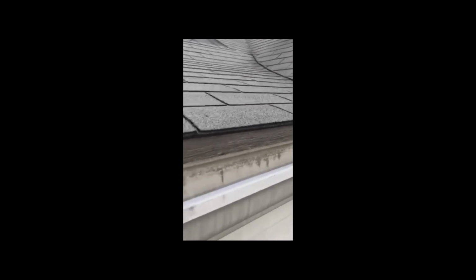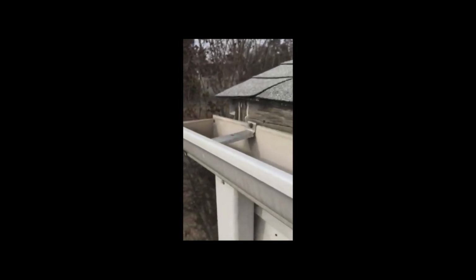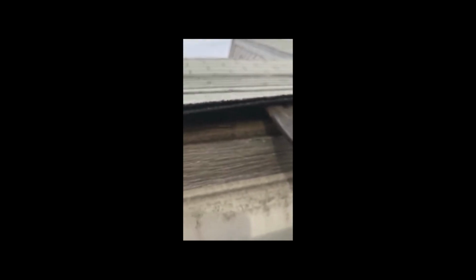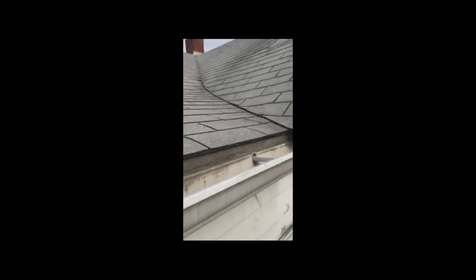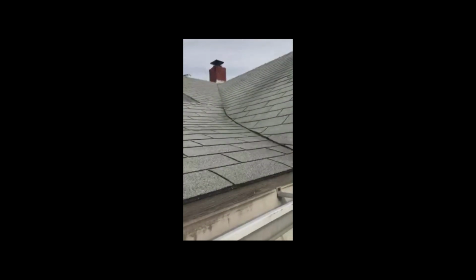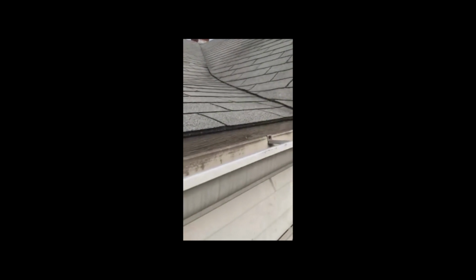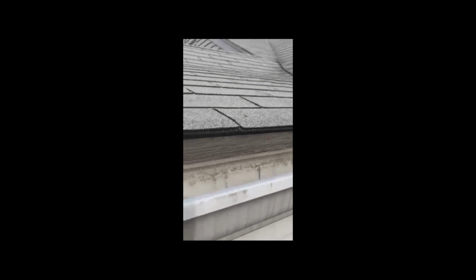So that's kind of what I got. Yeah. I think the slope is fine. I have to double check it, but I'm almost positive it's fine. Roof is fairly new. Is there maybe an underlayment under the roof? I don't see it there. I'm not a roofer, so I'm not really too sure what the seam there is, if that's accurate or correct or not. Hard to tell. It looks promising.